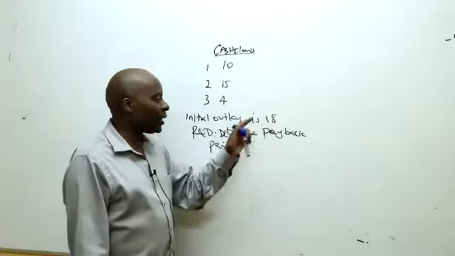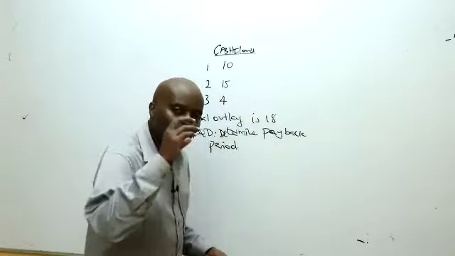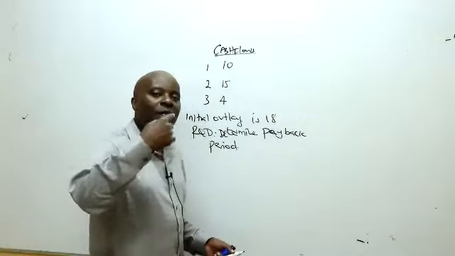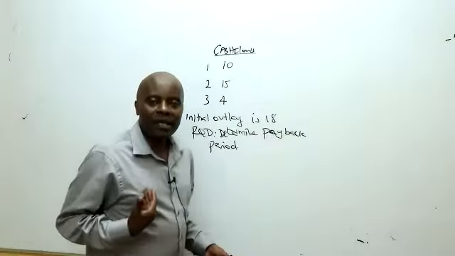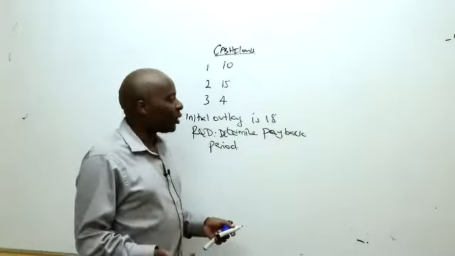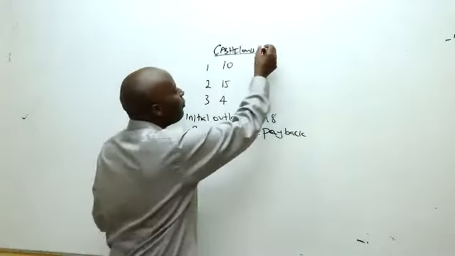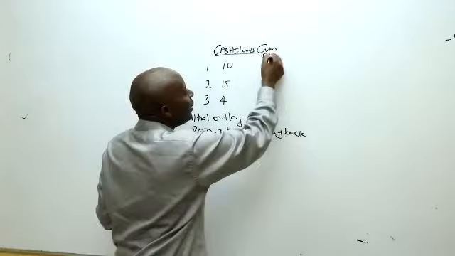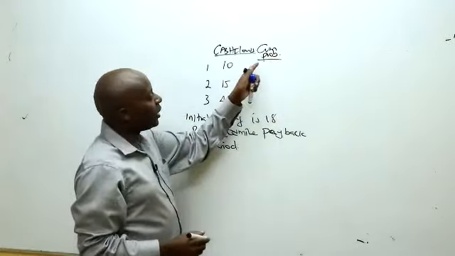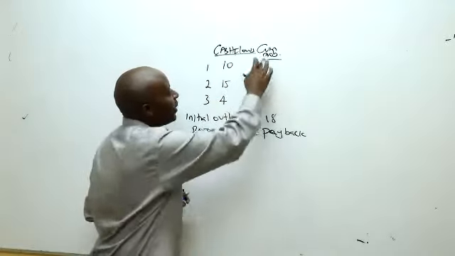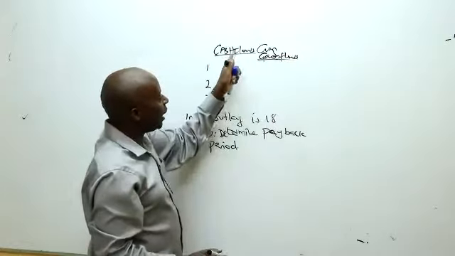Today I'm investing 18, perhaps 18 million. I would want to know, for this project I'm putting this money into, how long it will take to give me back my money. That is the payback period. The easiest thing to do with these cash flows is to come up with the cumulative cash flows, accumulating the cash flows downwards.